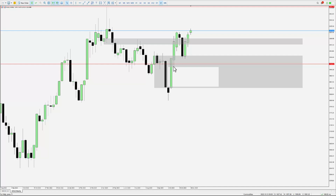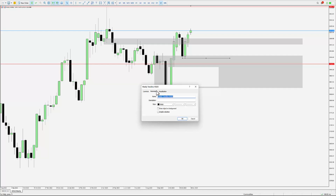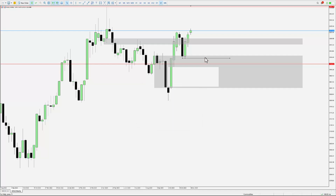So on the weekly chart, we've got this fair value gap, which I've highlighted. We've got these two relatively equal lows right here. We've got a liquidity pull off, sell stops below that, right? They're relatively equal. So we've got liquidity pull off, sell stops. Then we also have this level here. That level, that's a fair value gap.